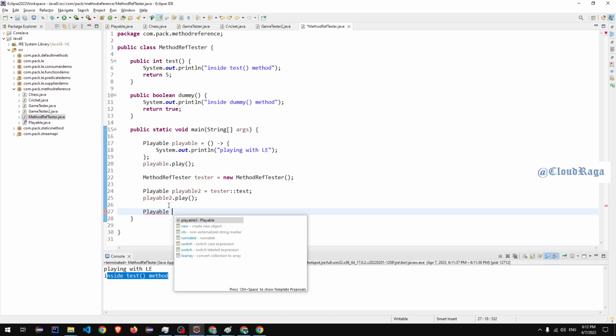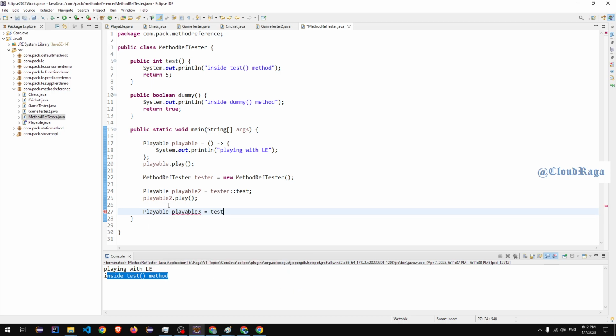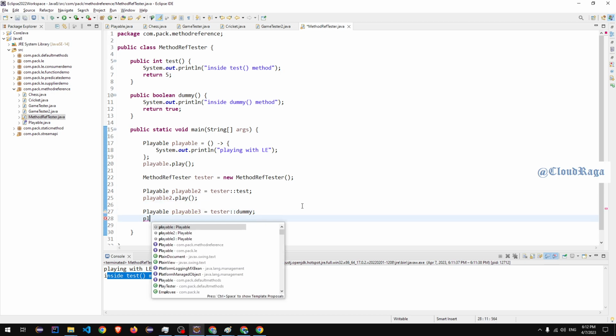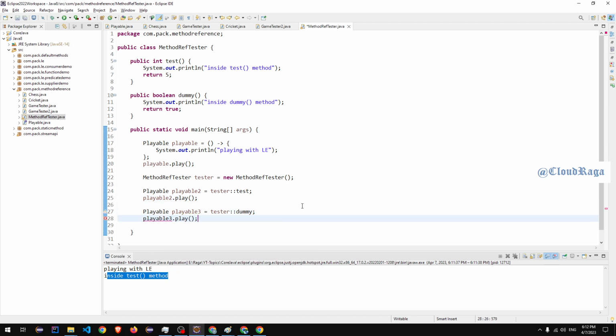Let me get a new instance for Playable, playable3, let's say. Then tester, then double colon and call dummy. Just remember, don't use parentheses. It's of course a method, but we don't write them here. That would be wrong. And then call playable3 dot play, and here it should work.